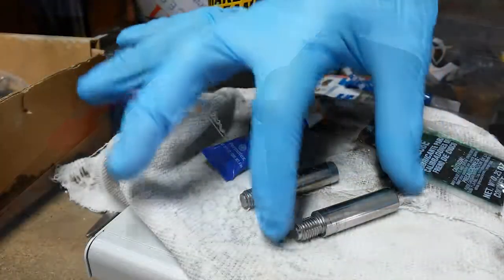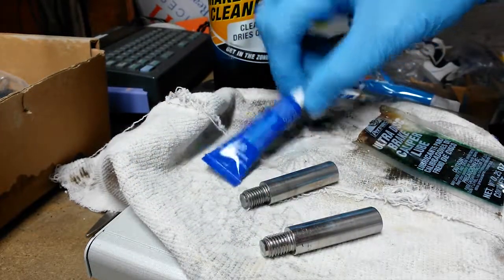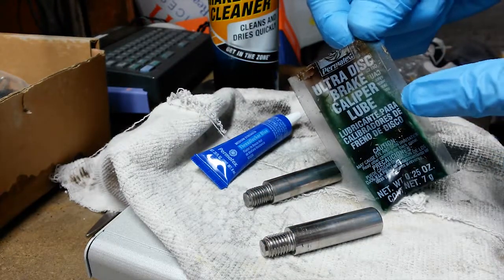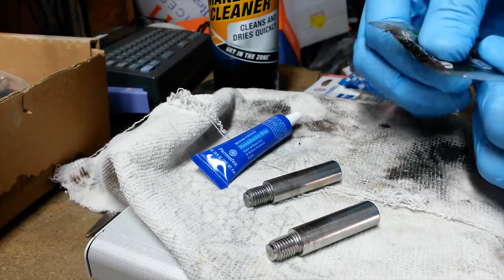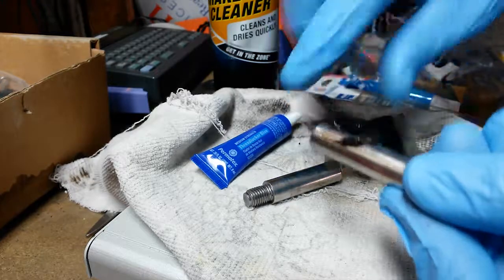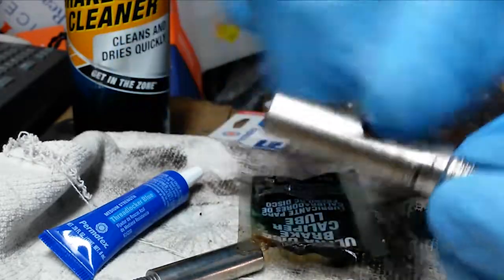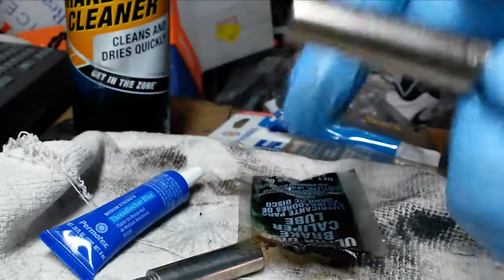Now, as long as we're here, we're going to take our caliper pins and apply some anti-seize to the thread and some caliper lube to the body. Do the lube first because we're going to have to hold the pins, and it's much easier to hold them by the thread. And with this lube, you just want to put on a very thin coat. So you wipe it on, you don't want to gunk it up. Just get a nice thin film over the entire edge.